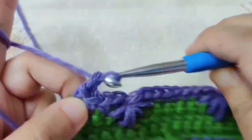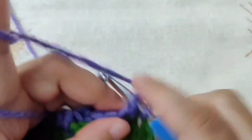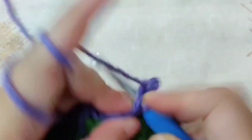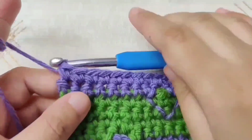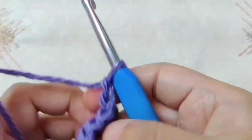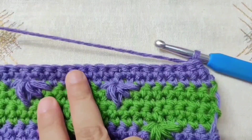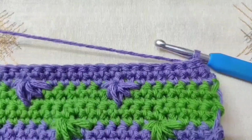Chain 1 and turn your work for row 10. This is a single crochet row. So begin making single crochet from the first single crochet in all the stitches till the end of the row and I will meet you there. Row 11 and 12 are single crochet rows. Chain 1, turn, single crochet across for row 11, then chain 1, turn and single crochet across for row 12. I will meet you at the end of row 12.